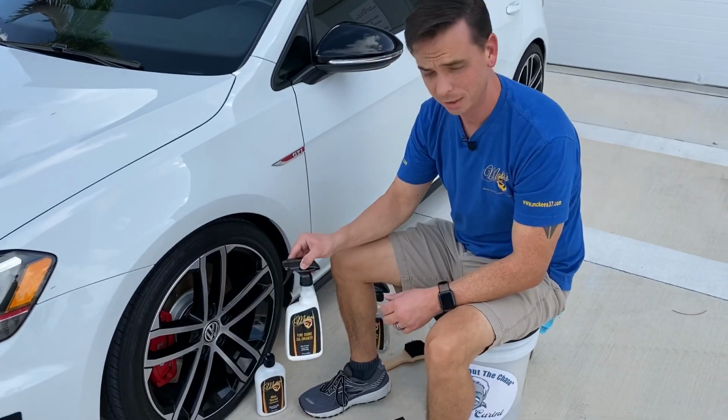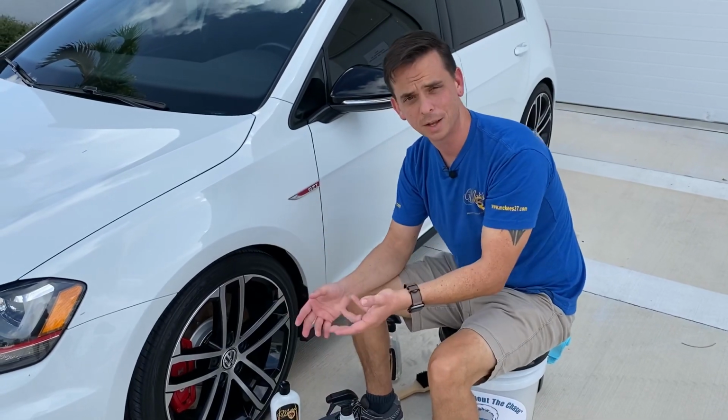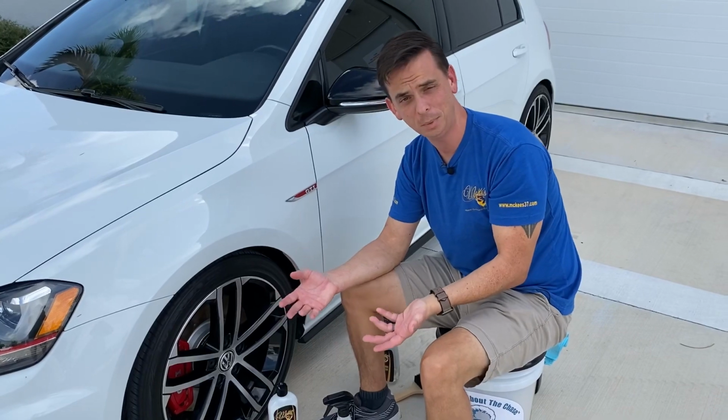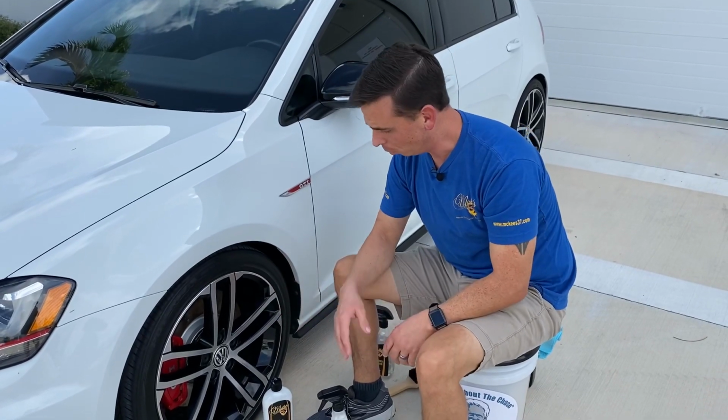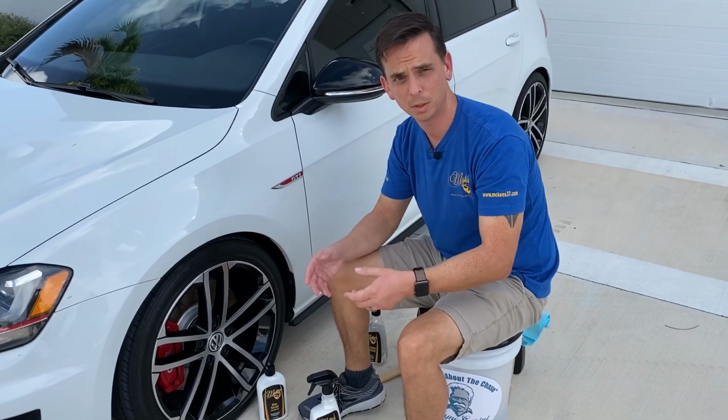Now obviously this is not black and white. The gel works perfectly fine on SUV tires. This is just my personal preference. What I've found over 10 years of being in this industry, washing my cars every weekend, formulating chemicals, what works best for each respective application.